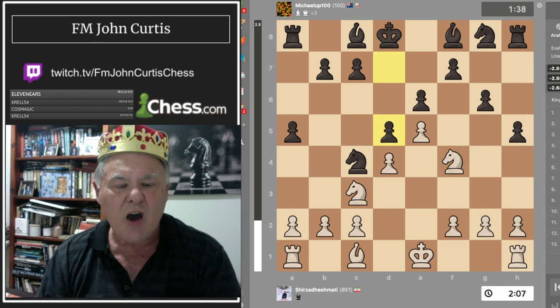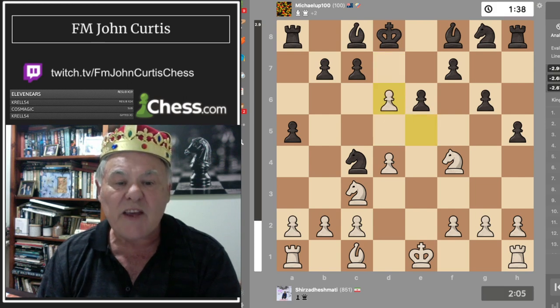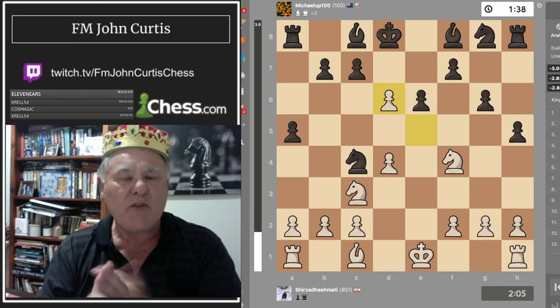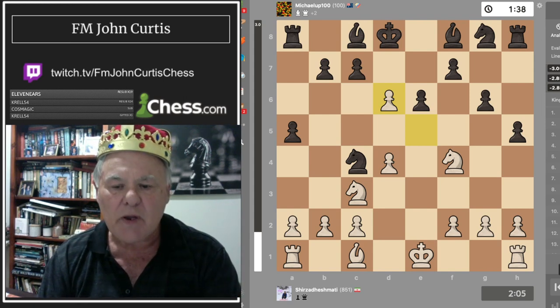He plays d5. Well, not a bad move. I can't fault that move. It looks like a reasonable move. Pawn takes pawn en passant. And for the beginners out there, en passant is a French term, and it means that you can take the pawn en passing. That's what it means.